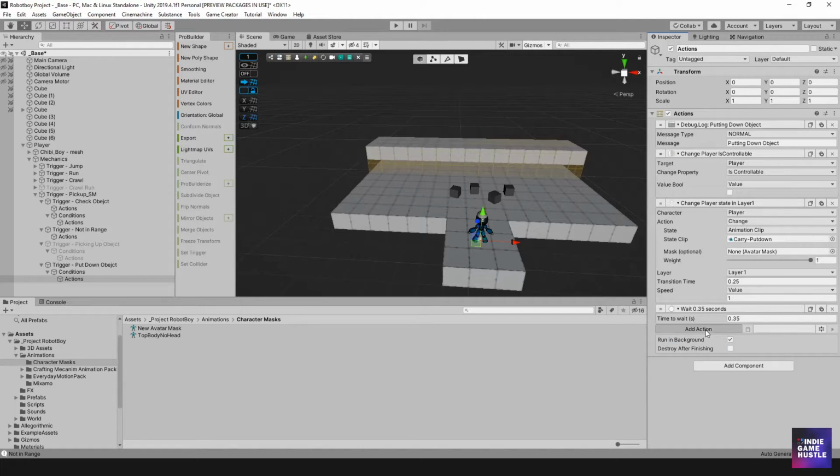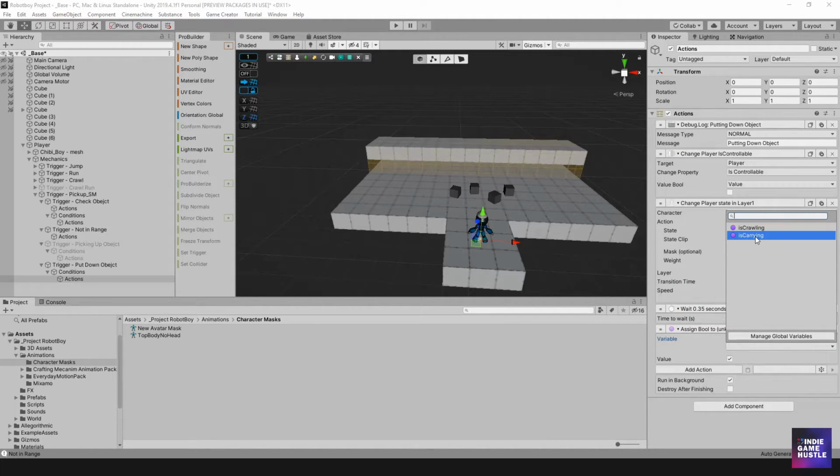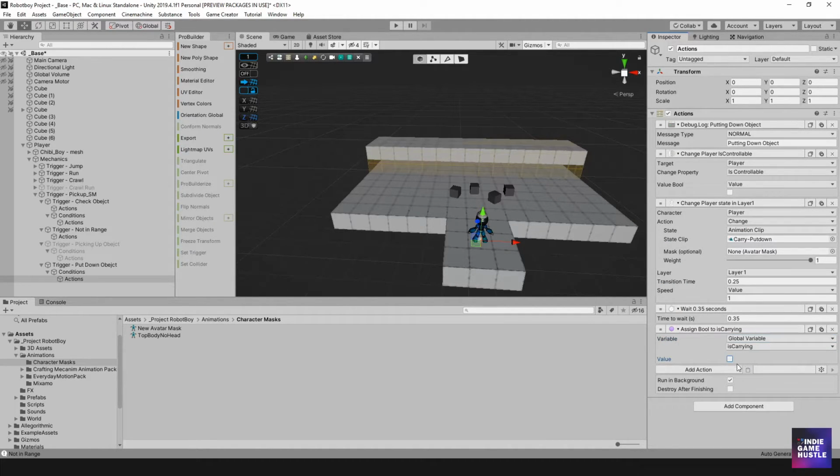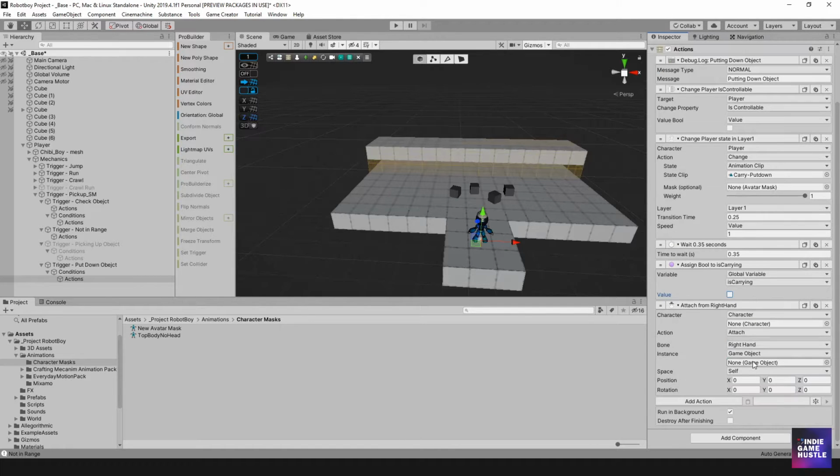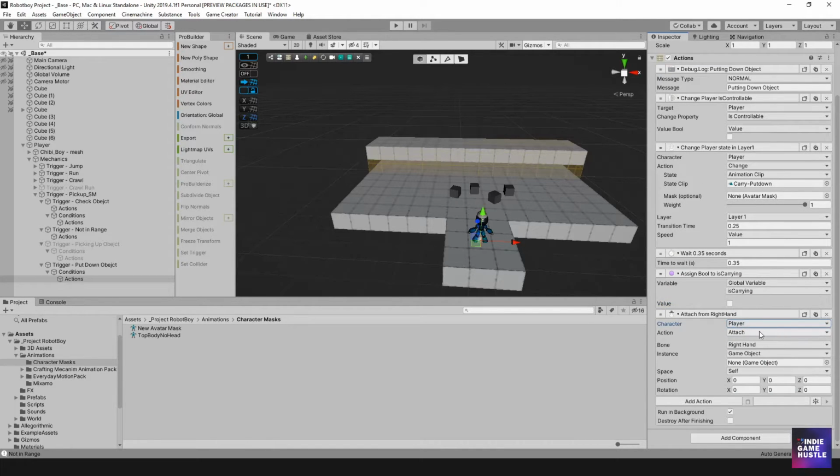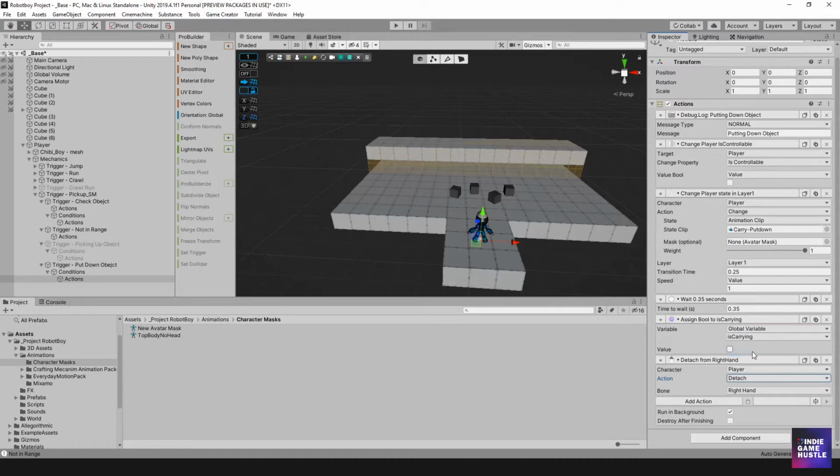Sorry, what we're going to do is go to variable bool is carrying, and we're going to set that to false, because what we're trying to do now is put the object down. And so now what I'm going to do is detach the character object. So we're going to go player, we're going to go detach. Okay, and it's going to detach it from the right hand.